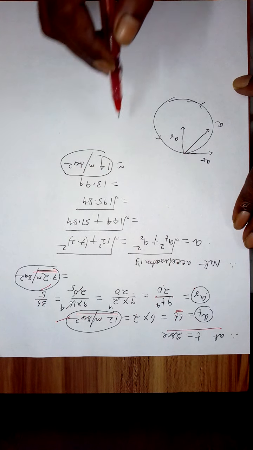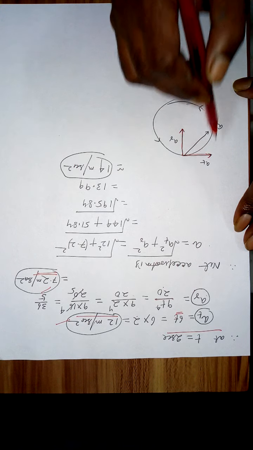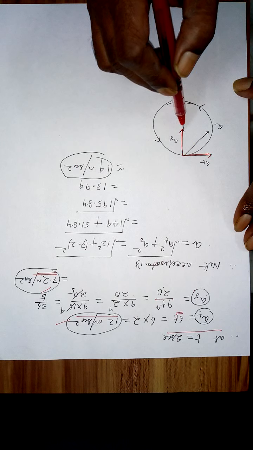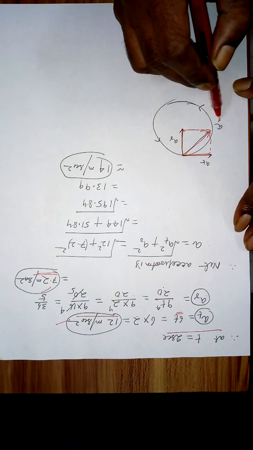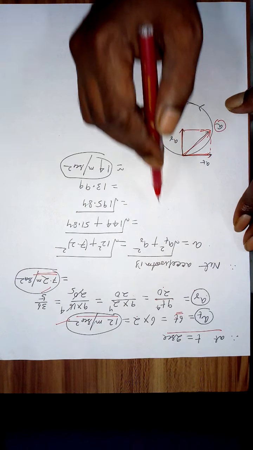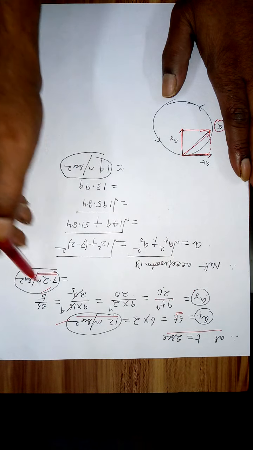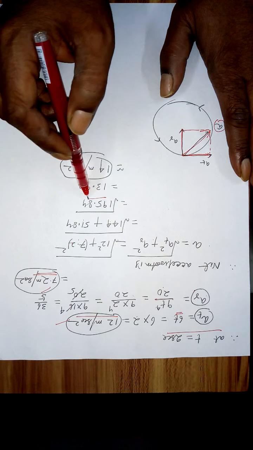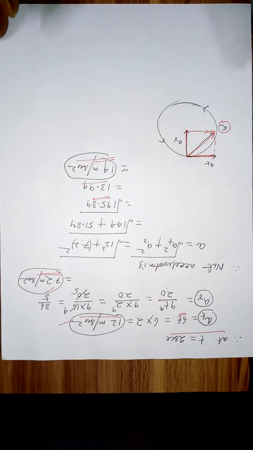This as well as this both are perpendicular. We know radial acceleration is towards the center, tangential is to this side. Therefore this vector and this vector are perpendicular, so the resultant will be according to parallelogram drawn to this side. So this is the net acceleration. It will be square of this plus square of this, square root of that: a_t square plus a_r square, square root of that. So I just substitute these two values, 12 and 7.2, take the square, add it, take the square root, 13.99, that is nearly 14 meter per second square.